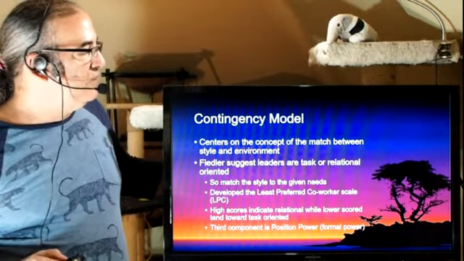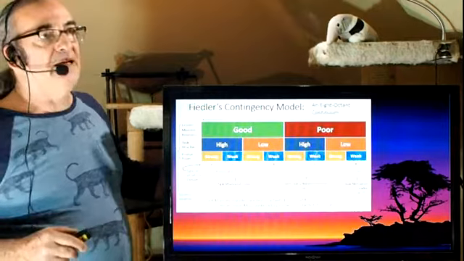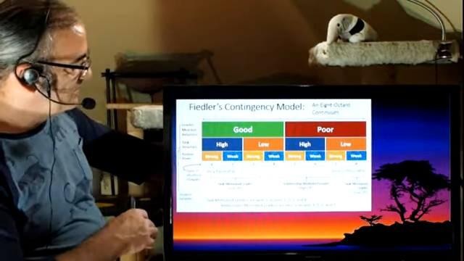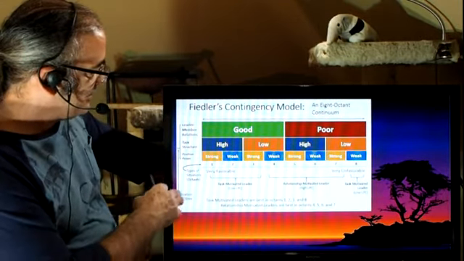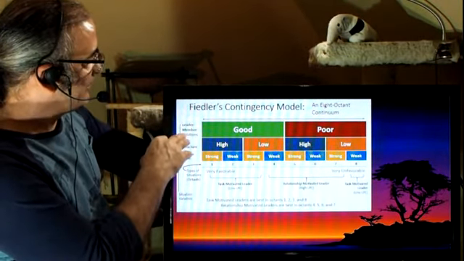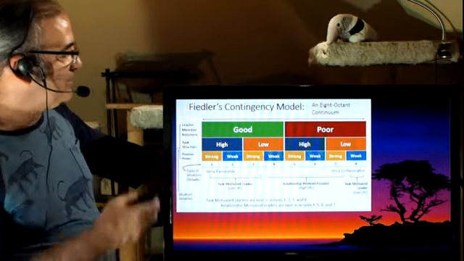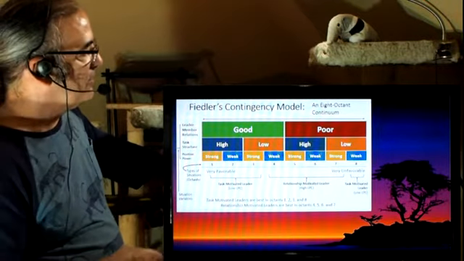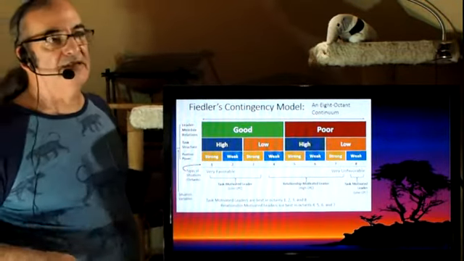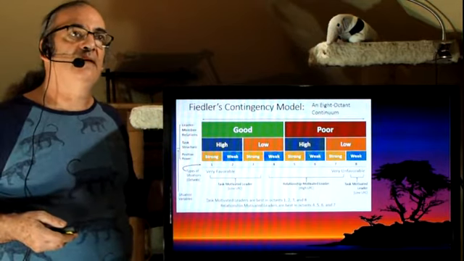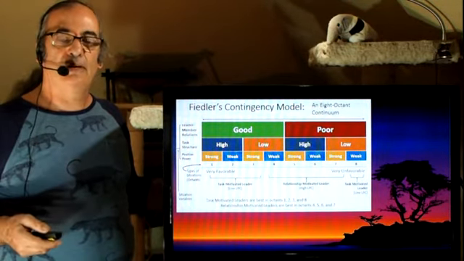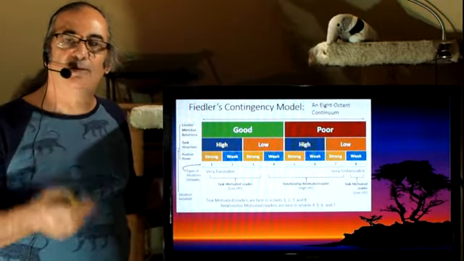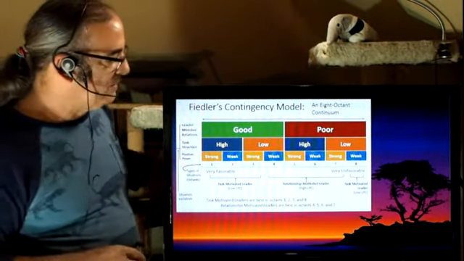And then we get to this relatively complex chart. But the idea is not to necessarily absorb and be able to reiterate this chart, but look at the big picture, right? So we got leader-member relations. Let's start there. What's the relationship between the members and the leaders? So is it good or is it poor? And that's going to dictate. If it's poor but we want it to be good, then we better get someone who's relatively people-oriented, right? But if the relationship is already good between management and the worker, then that becomes less critical at that point.